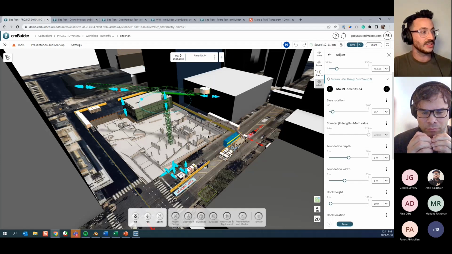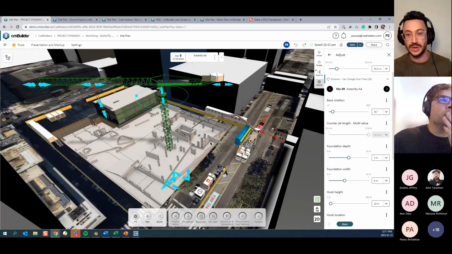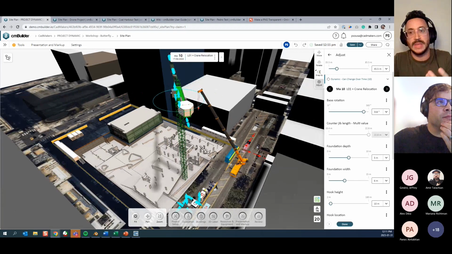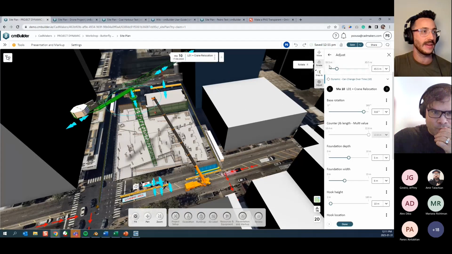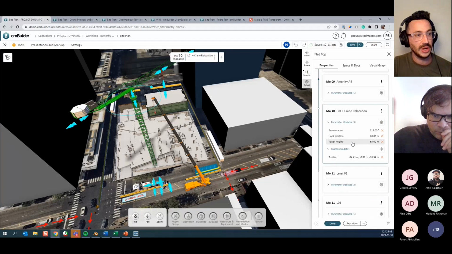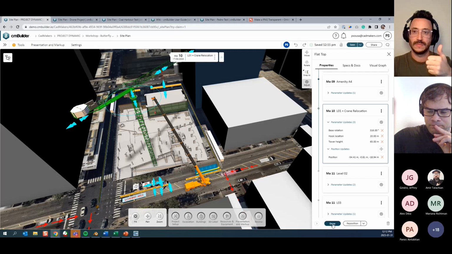In this case, this is an interesting use case where the actual crane in real life for this project, I had to move to outside of the building floor plan. So for this crane, we had to define the position to be dynamic, right? But that's kind of an edge case, right? But you see over here that if I go back to my list of parameters, at this point there is a change of the tower height because we want that tower height to be higher and the position as well. Cool.